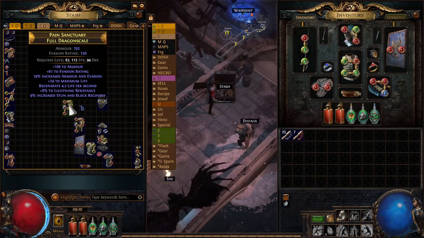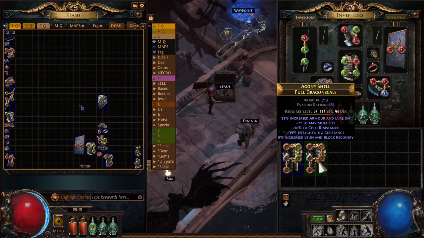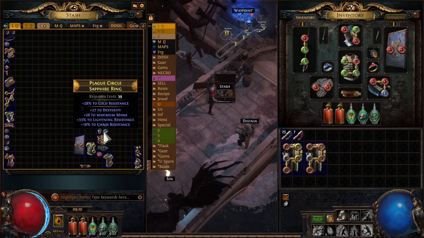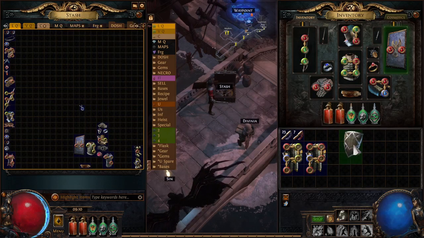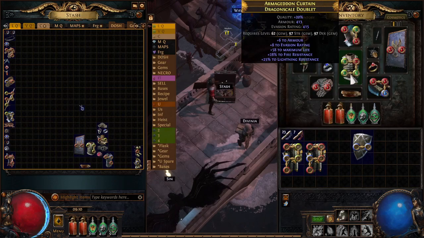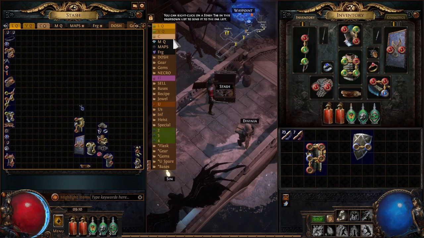Okay. So we have a 5-link here. I think our first step, though, is to properly gear. That might require some smart gearing options. This kite shield's actually pretty good. Basically, we need to, I want to say this is the better gear option.